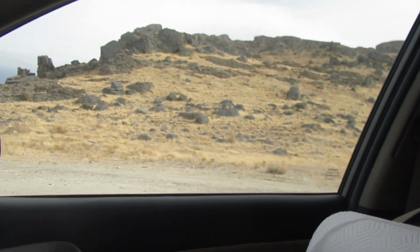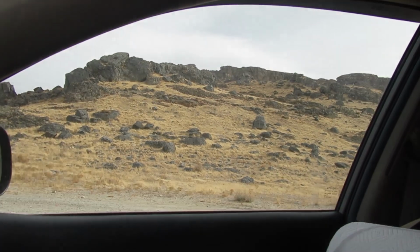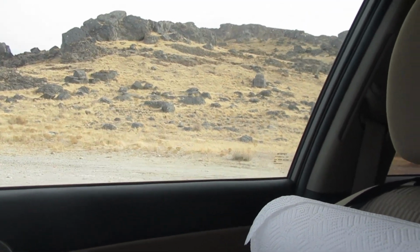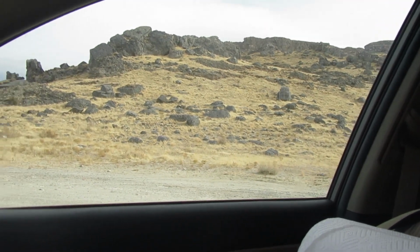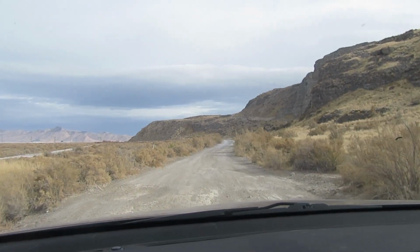So I think there's a mountain here. This is the northernmost point of the Stansbury Mountains. I think there's a road that I can get to up here to have a good view for a viewpoint. So I'm gonna try to go over there. I've seen it on Google Maps, on Google Earth. I don't know if my car can make it up there, but let's give it a shot. Okay, you can see the road going up the hillside over there.